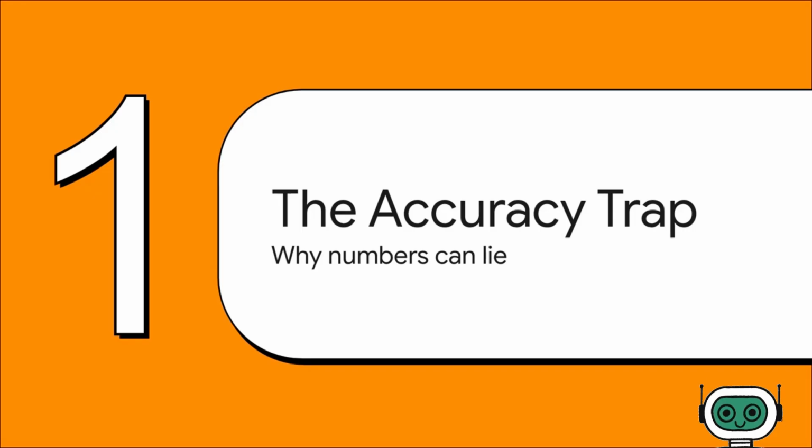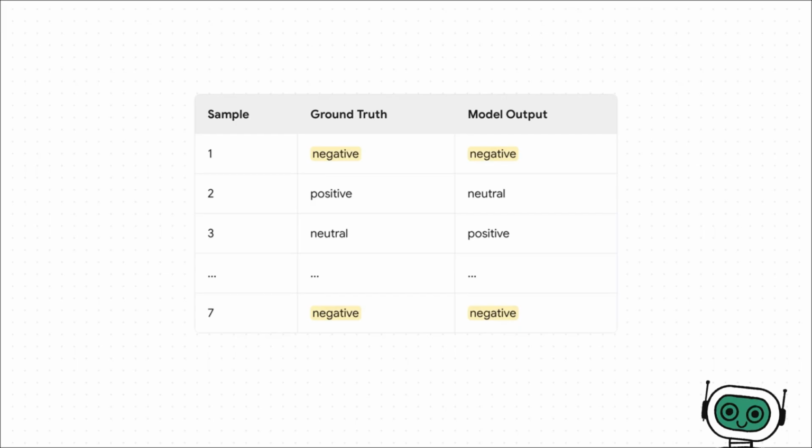This brings us to a really common problem that I like to call the accuracy trap. It's that false sense of security you get from looking at just one big, shiny number. Let's make this real. Imagine we're building a system to detect hate speech. Its number one job is to find and flag comments that are negative. Here, you can see the ground truth, what's actually correct, and what our model predicted. As you can see, it perfectly identified the two negative comments, but it got the others wrong.